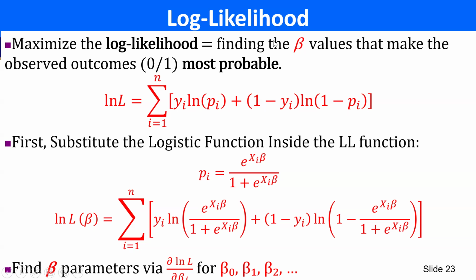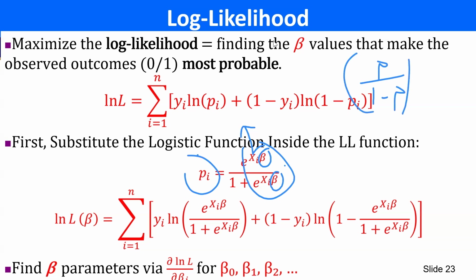Because watch this. What are we looking for? We are looking for these betas. We already know the X because X comes from the data. So we are looking for these betas. Once you find the betas, you multiply the beta by each X, then you take the exponent of that, okay? You will get these two values, and then you divide this by that, and that will give you the probability. Once you get a probability, you use this function of P divided by 1 minus P to find the what? Odds. Once you find the odds, you can find the log odds, if you like.